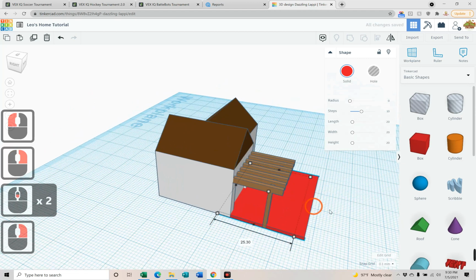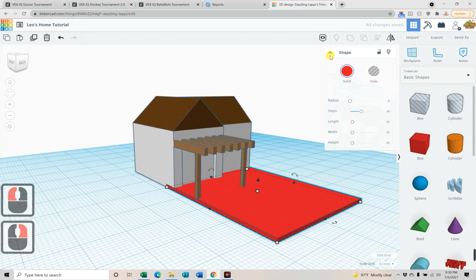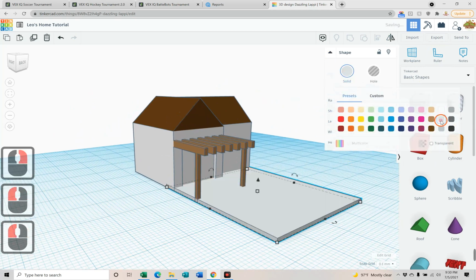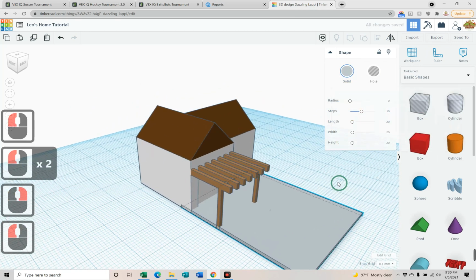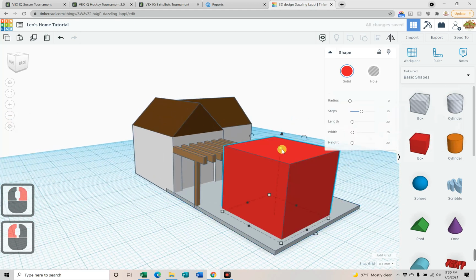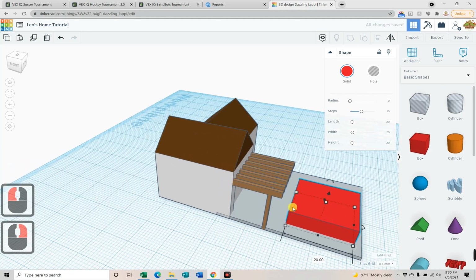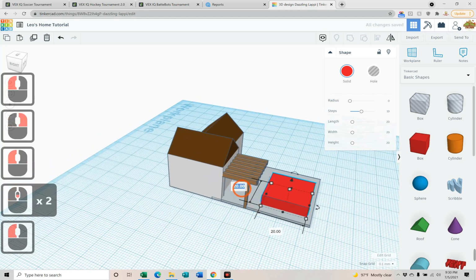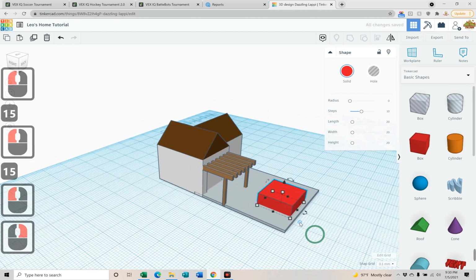Let's pull this out. Over here, I'll design a pool. This is kind of gonna be a concrete back, so I'm gonna change to a darker gray. Instead of a pool, I'm just gonna make a hot tub. That will be faster and easier. So let's start with, I think that's too big, so I'm gonna make this hot tub 15 millimeters by 15 millimeters.